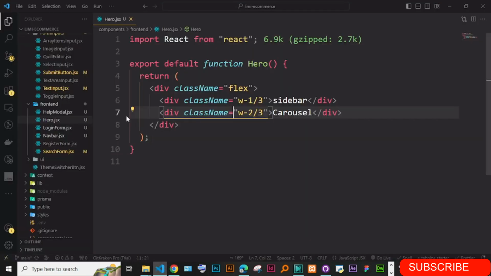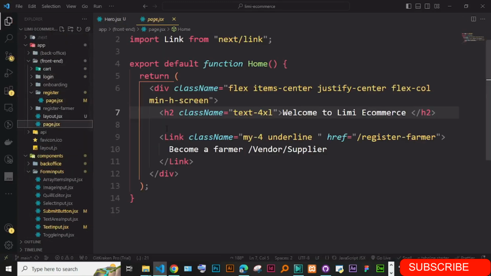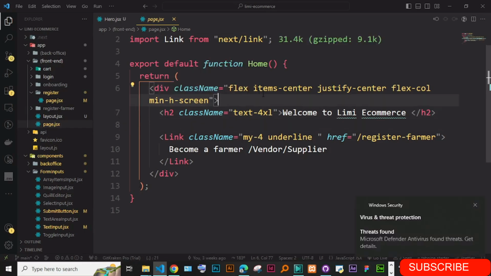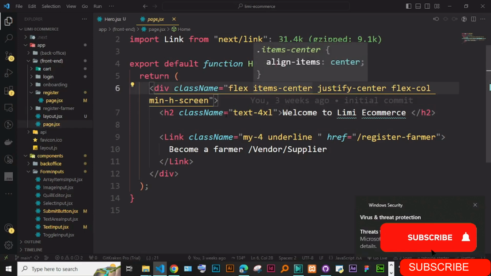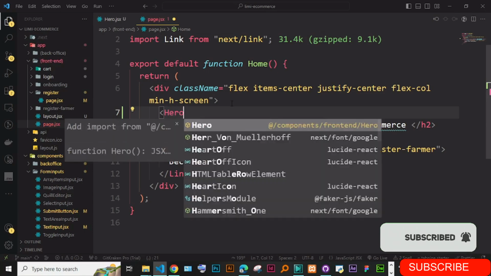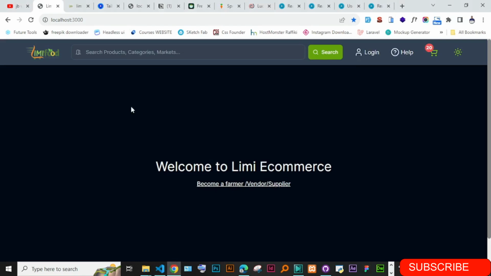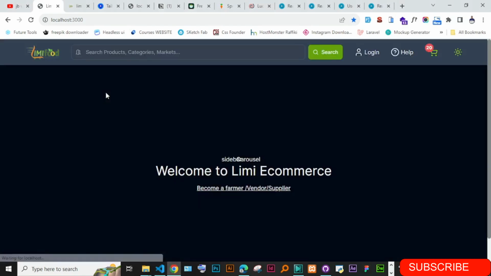Now go to this page and put this on top here. Just going to add hero, just like that. So we have now the hero section coming in.